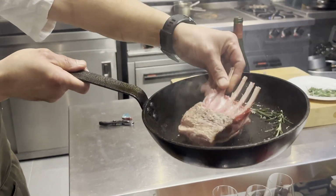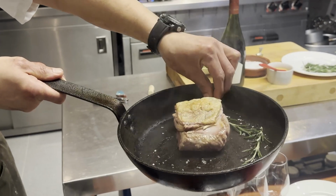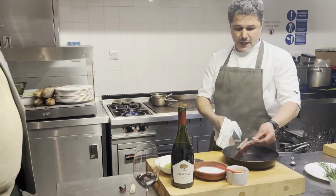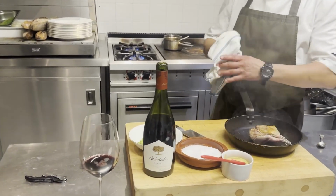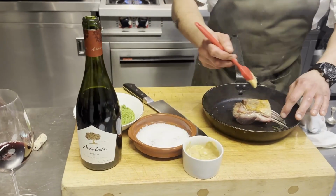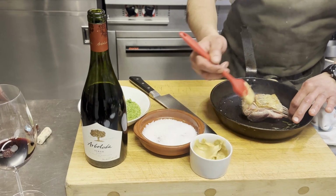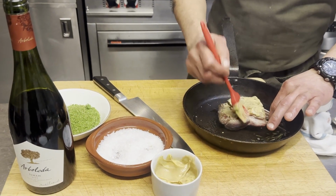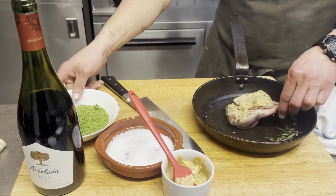So we've got a nice little sear going on, nice hot pan, nice bit of colour and getting the fat rendered down. So we've got the lamb nice and brown, little render on the other side. Just going to give it a little brush with some Dijon mustard. We don't want anything too punchy for this. It's just going to help the crust stick to it. And then we'll take our herb crust.